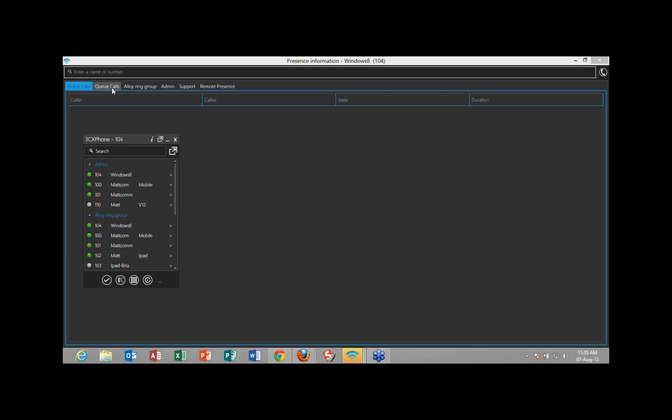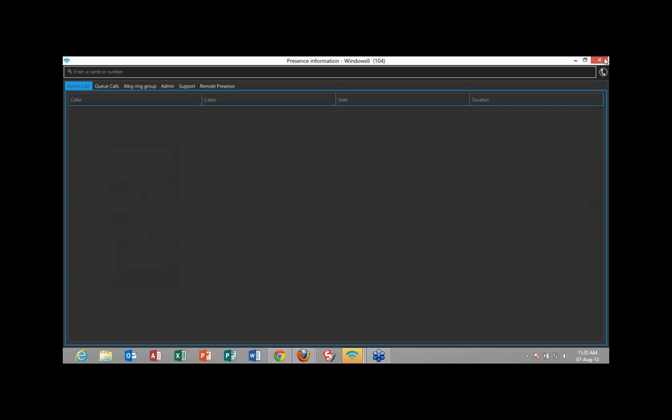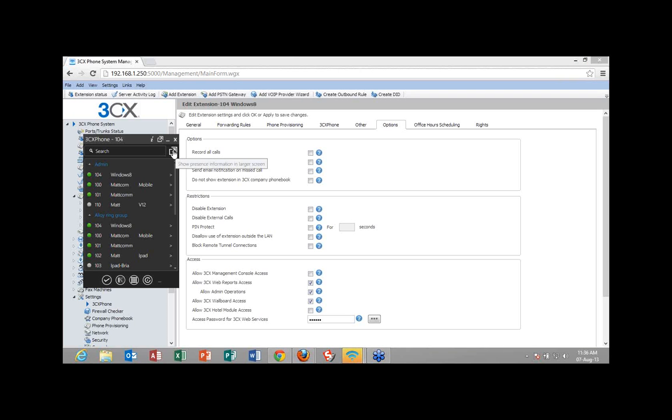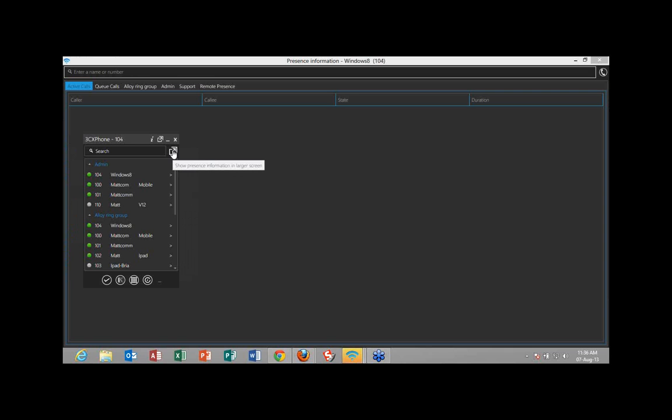Correct, and different tabs. So for instance, if I were to close this, Miriam, all right, so I've closed that, and if I close the... Basically, see, I can expand the phone. Can you see my screen at the moment? Yes. Well, I see the 3CX phone in the front and the management in the back. Okay, that's totally different. That's basically the PBX. Yeah, I'm just telling you what I'm seeing. Great, fantastic. If I click that button there, it brings me back to the full presence. Okay, so the 3CX floating window on the presence information. Correct.